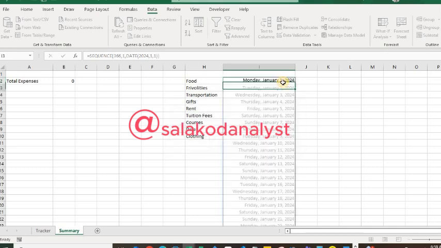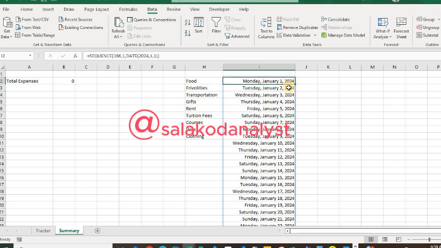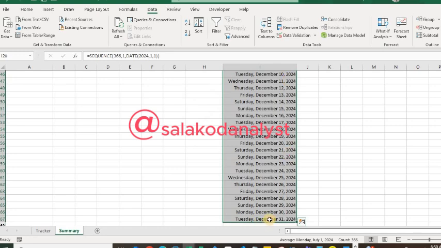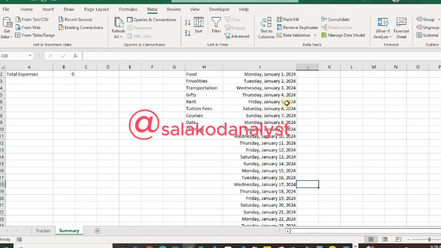So when you hit enter, you see that it fetches this way. Everything is coming up because I clicked on 366, so it's giving me 366 days. You can see it stopped at the last day in the year, which is December 31st, 2024, which falls on a Tuesday. But my actual work will not be done yet. I just need this list, right?